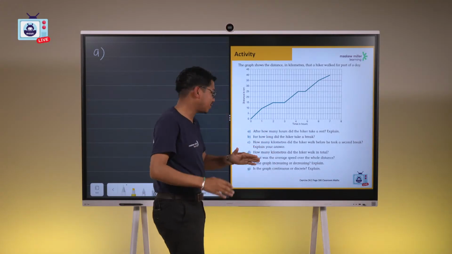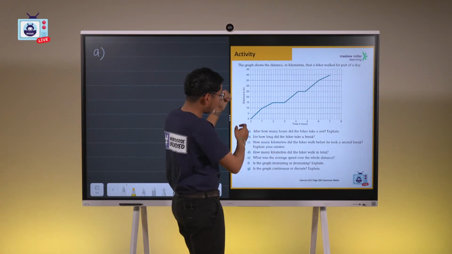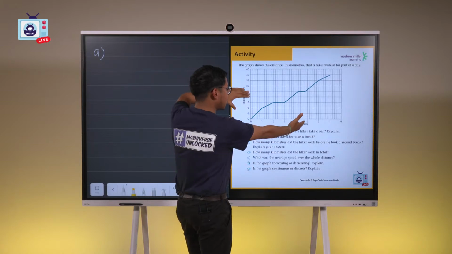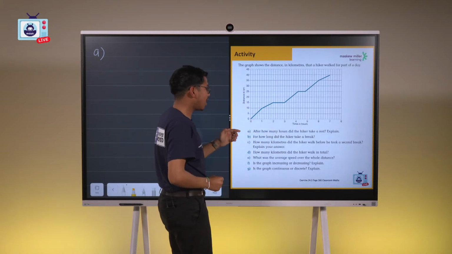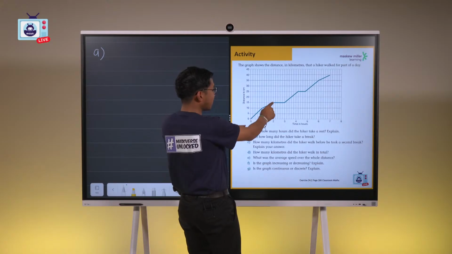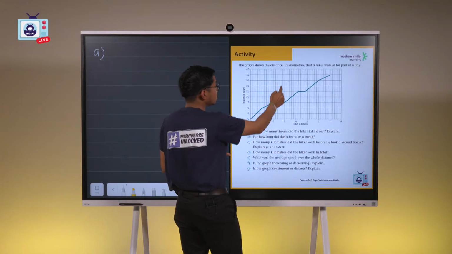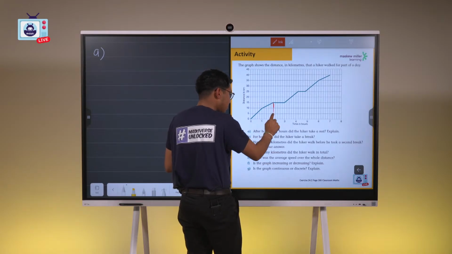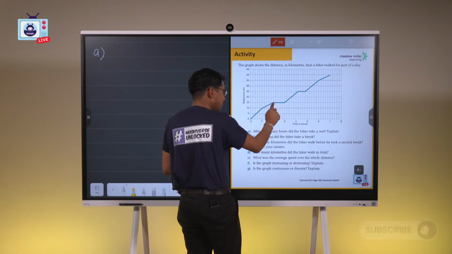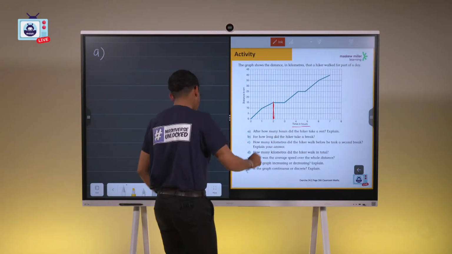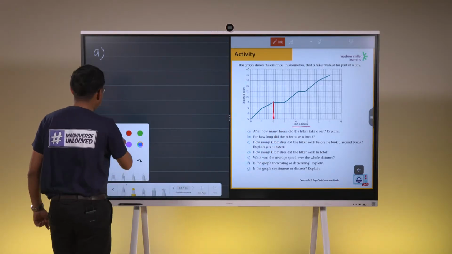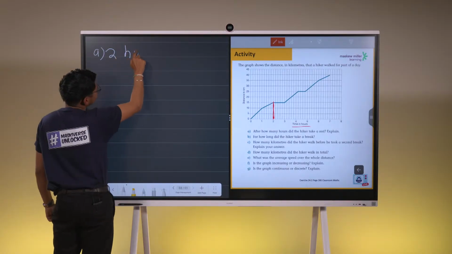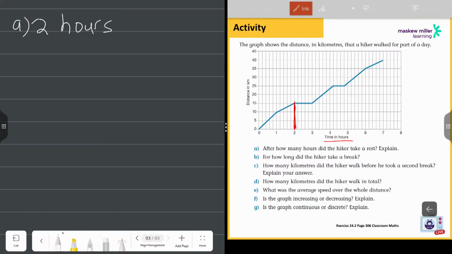So I hope that made sense, how we are connecting the distance with the time he's walking. So after how many hours? He walked, and then here it comes to a halt, it comes to a stop over here. So if we just look at where it comes to a stop, we need to look at the hours represented over here. And obviously the time here is what? 2 hours. So after 2 hours, he took a bit of a rest. So this man is very fit because he could walk for 2 hours straight before taking somewhat of a rest. All right? I hope that made sense.